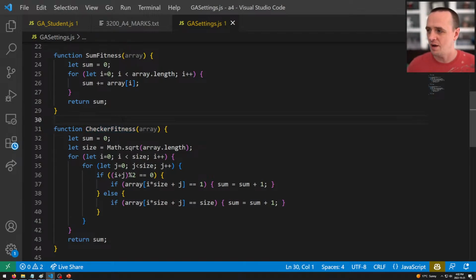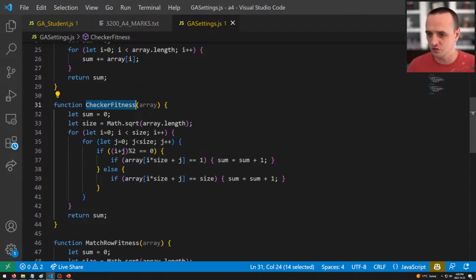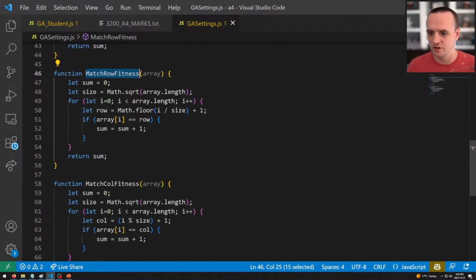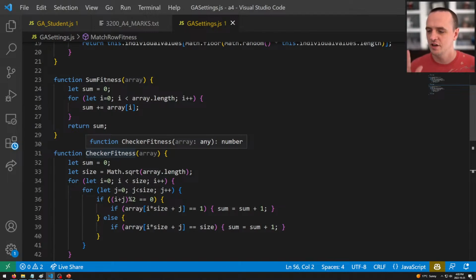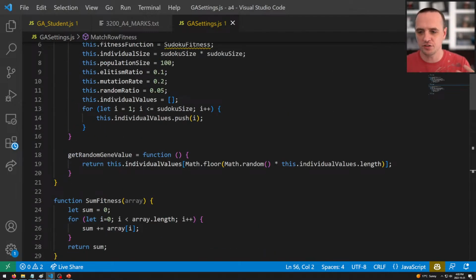The other ones, I'm not going to explain because you can look at the code. Here is the checker fitness function. Here is the match row fitness function. And here is the match column fitness function. Really, really simple stuff. It just goes through the array and adds up things if they meet our criteria. But the important thing here to really realize is that the genetic algorithm does not change based on the problem that we are solving.